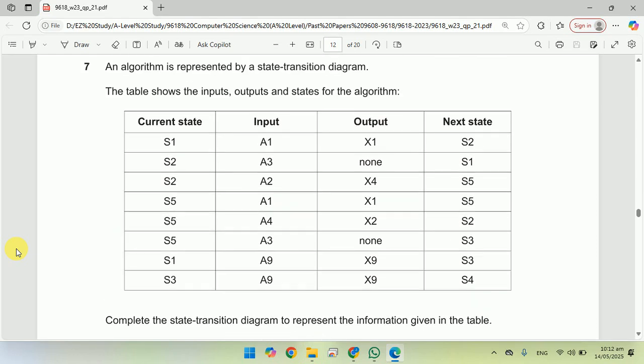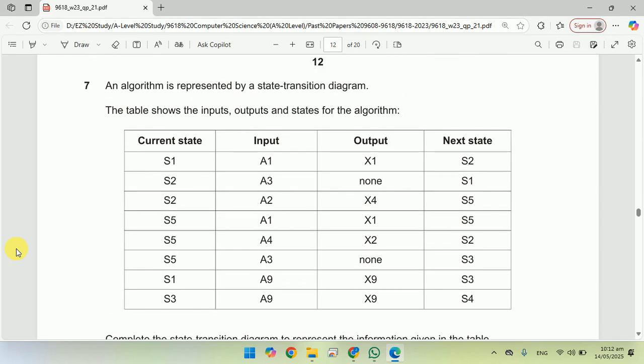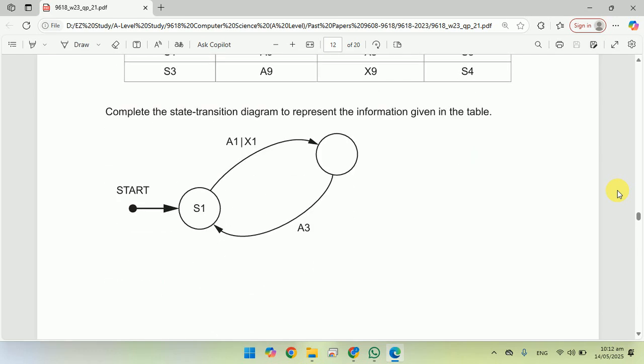I hope you know what an STD is. That's a graphical or diagrammatic representation of a finite state machine, representing the states of a system and also showing the transiting or affecting factors in the form of inputs and outputs. Okay, so now you would have the current state, and then the next state, and these are inputs and outputs, which you can write like this: A1, and this one shows a separator, and then X1 is the output.